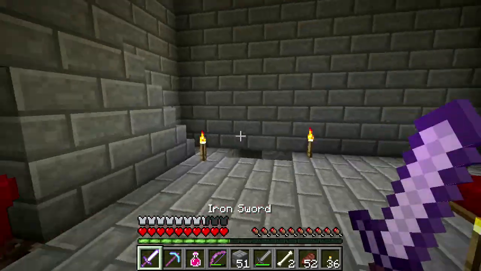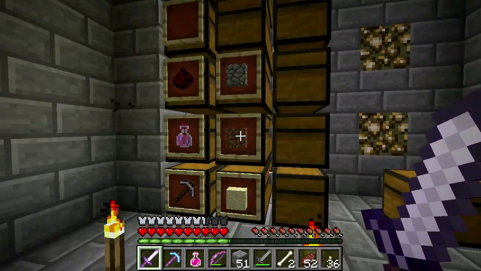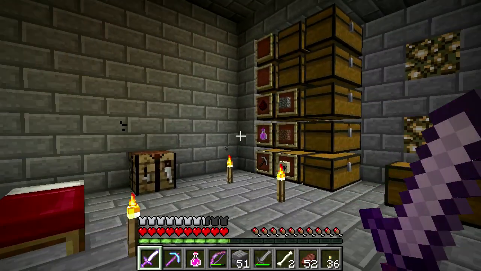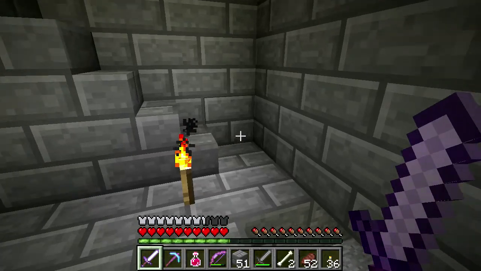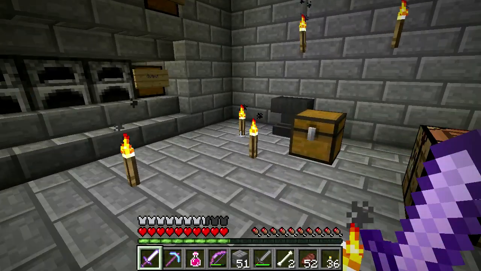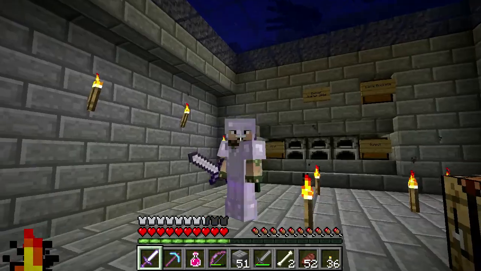And so yeah, this is my base for now. I'll eventually expand this as I get more supplies, and I can't think of what else I need right now in my base. So this is my base for now, and I think in the next episode we're going to be doing the Ender Dragon and the Stronghold. So looking forward to that.